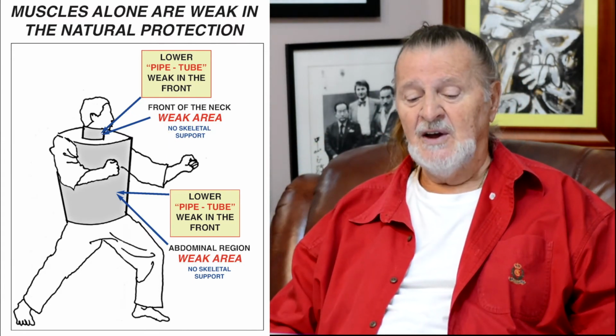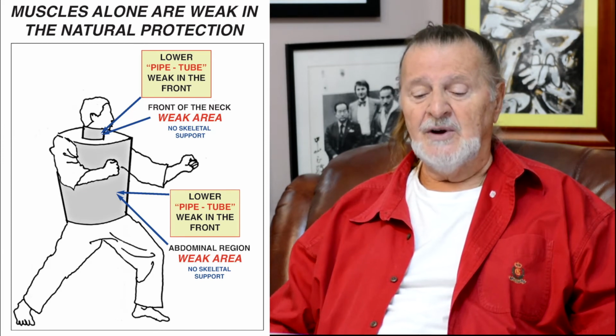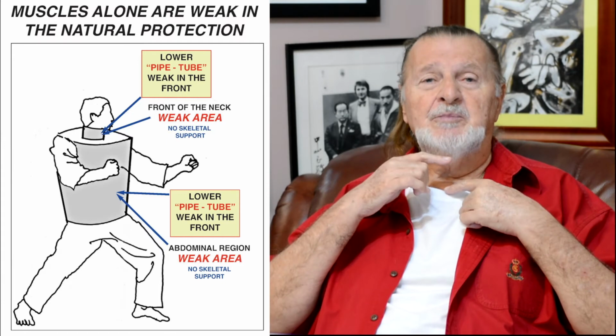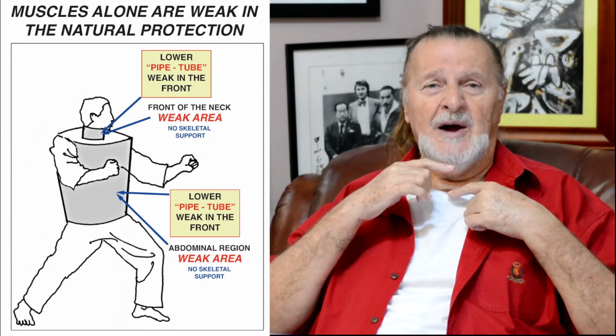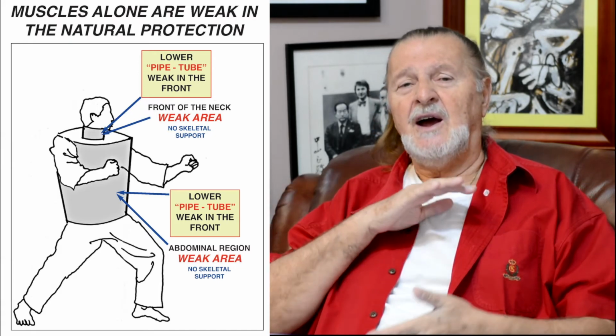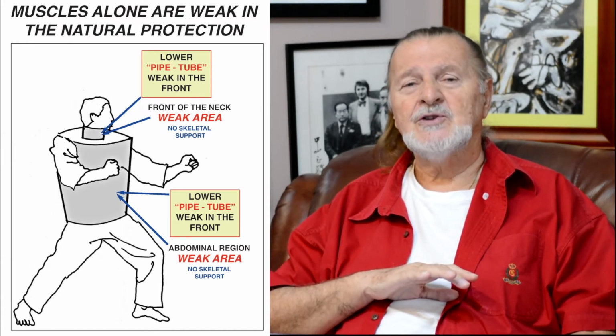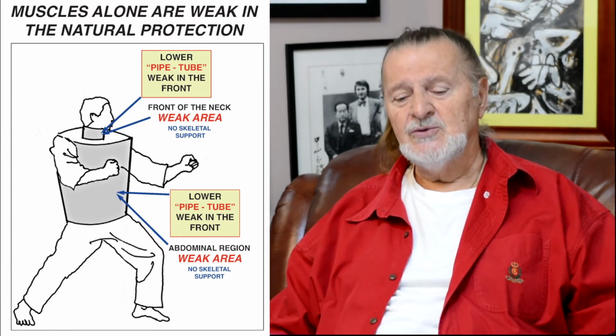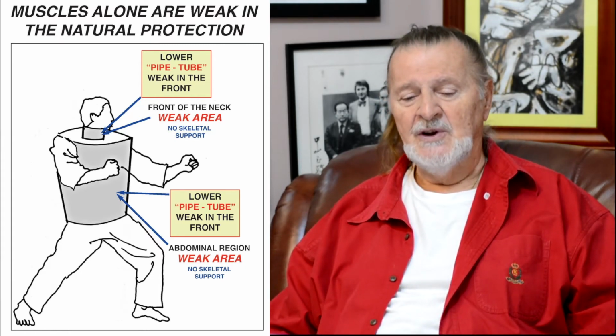Same thing goes for the area below that. Again, the upper pipe of our trunk in front is very weak, and the same thing we can say for the lower part, below the rib cage down to the pelvic bone.